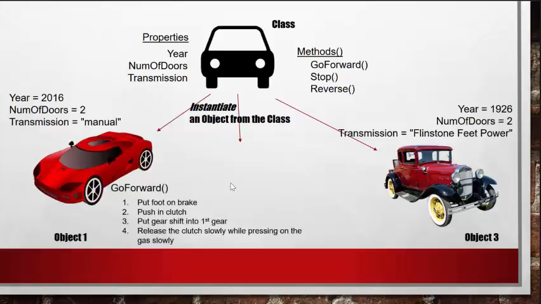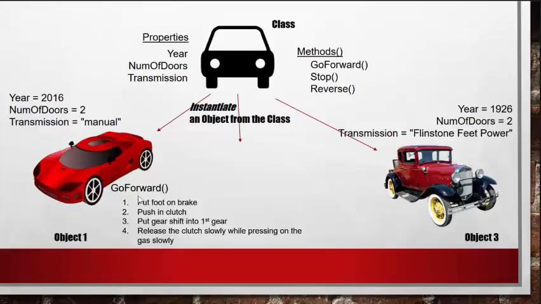For example, in order to make this car go forward, because it's a manual transmission, I need to apply steps to make it go forward. And that's why this is a method. So a method, you usually see notated with parentheses, and a method will contain a list of instructions that are specific to this instance. So even though both of these cars can go forward, they're each going to have specific instructions that are particular to this car. Similar to the fact that this car, even though it is inherited, we call it inherited properties, the properties are unique to this car.